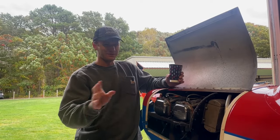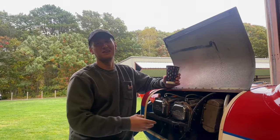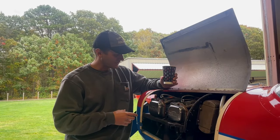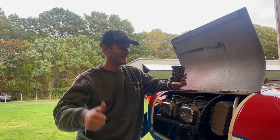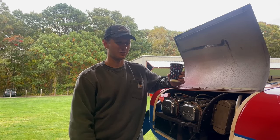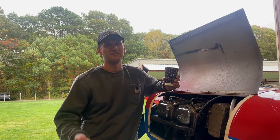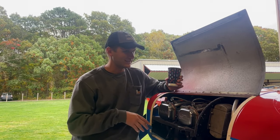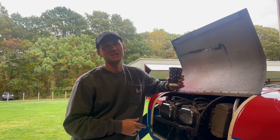The final steps were to put the baffles back on, put the exhaust back on, put the intake tubes back on. We cleaned and gapped all the spark plugs. Test runs of the engine outside were successful. We followed what Gibson does — the place we got the cylinder overhauls from. They wanted three two-minute runs with 15 minutes of spacing in between. We did those, checked for leaks, checked all the torques, and then cowled it back up and put the engine heater on it.